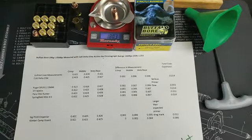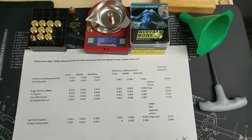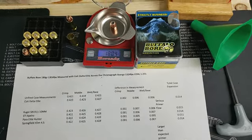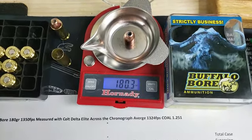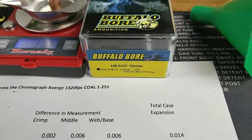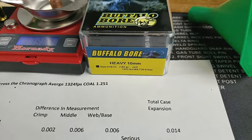Okay, range fans and Reloaders Network, and also the 10mm Firearm Forum. I'm back from that crazy range trip of shooting 1 round through each pistol. And you can see there I'm on the bench with Buffalo Bore. That bullet is 180.3 grains. It's heavy 10mm. There's the item number if any of you out there are interested.